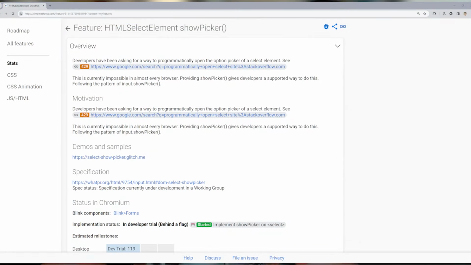Speaking about developer experience, showPicker on the select element, a new function. I was actually surprised. I didn't really have to do this ever before, but as it turns out, there was no way to trigger the drop-down list to be shown to the user on a select element. It was activated only through user interaction.